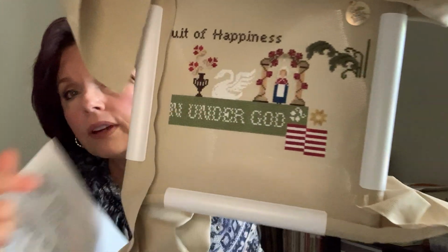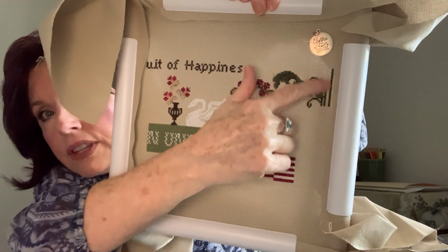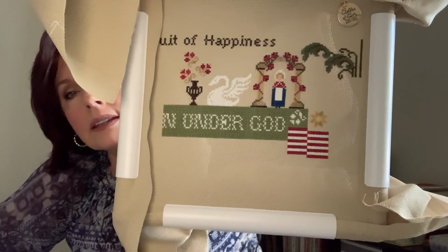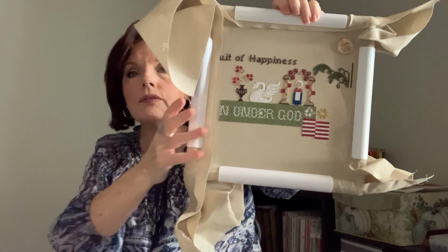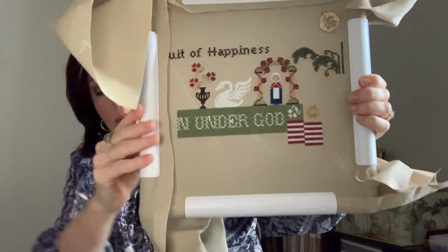And over here, I'm using, I believe it's Weeks Dye Works Camouflage for the leaves. And for the stem work, it is another Victorian Motto in the color Bronzed Green. So I just had to make a lot of conversions to be able to start this piece and not have to wait forever to be able to get all the called fors.